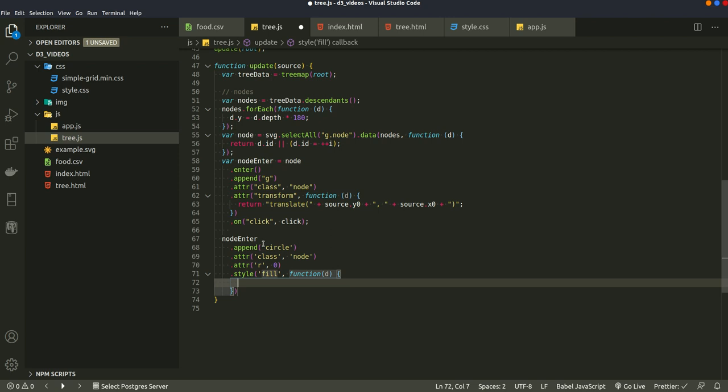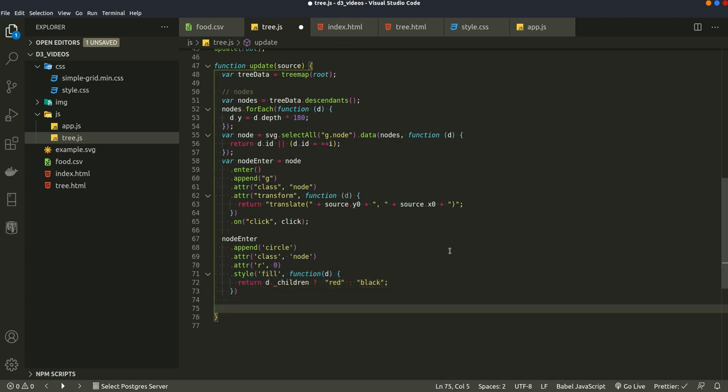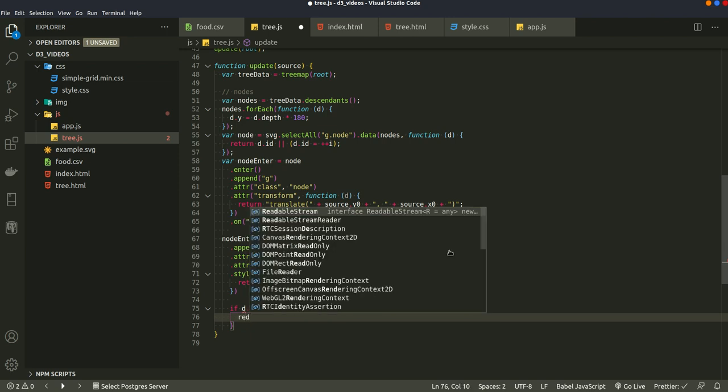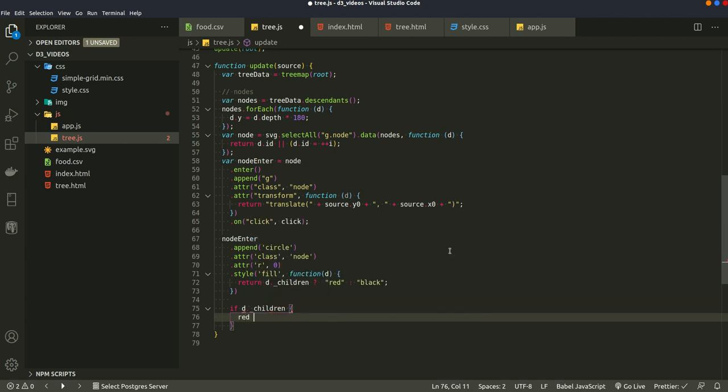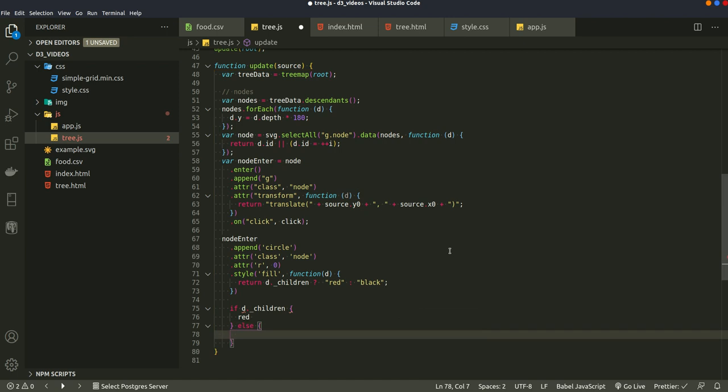So return d dot underscore children. So if it has children, it'll be red. If it doesn't, it'll be black. Okay, this is a ternary operator in JavaScript. So this is the equivalent of doing if d.children, red, else black.